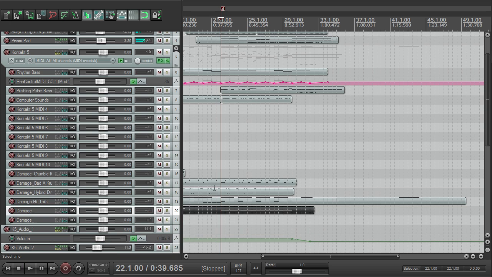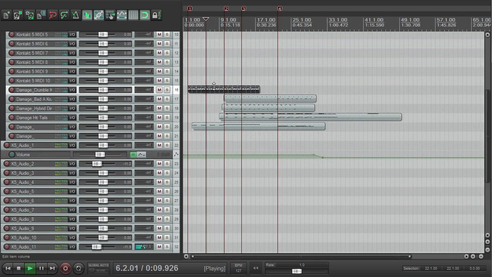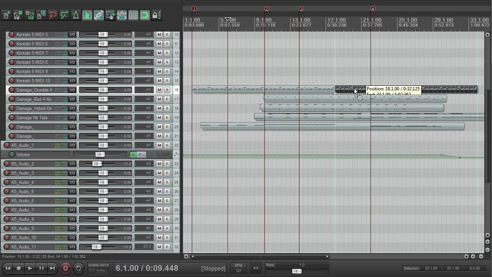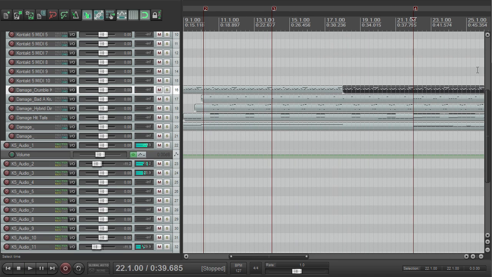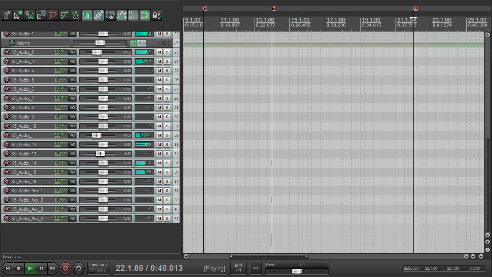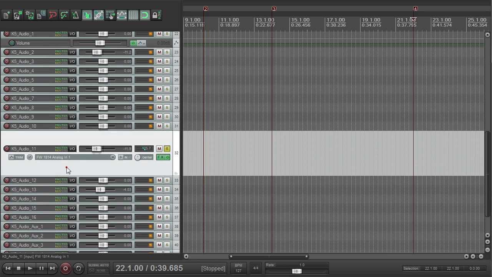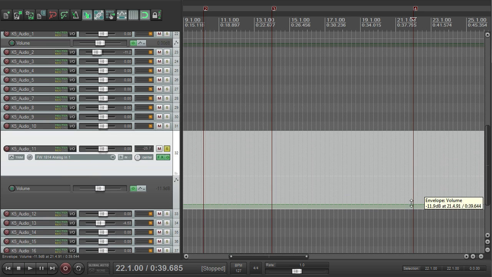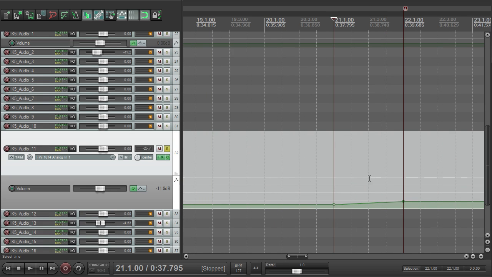I'm also feeling like we probably can bring up... I see. We stopped this, but I feel like we can probably have this going throughout. And then right here we can probably do a volume automation and bring it up so that we do a little crescendo here in the last two measures.